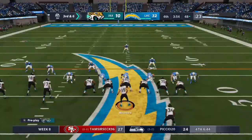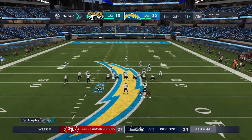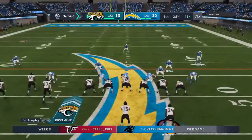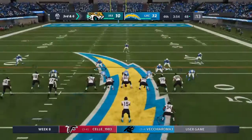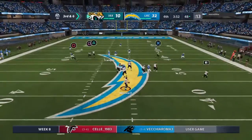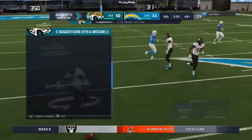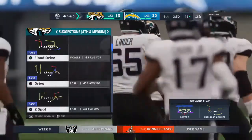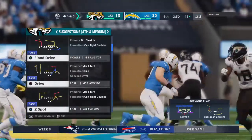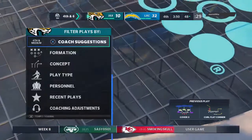The Jaguars on 3rd down, 3 for 7 so far in this game. This will be 3rd and 6. It'll be Minshew again, and almost picked off. I guess the good news for them now, it's 4th down. Has to be a little bit of frustration there. Back-to-back incompletions, receivers blanketed on both attempts, this time on 3rd down.